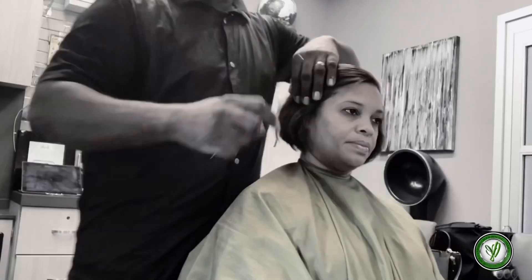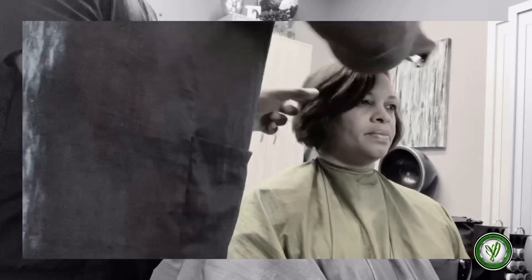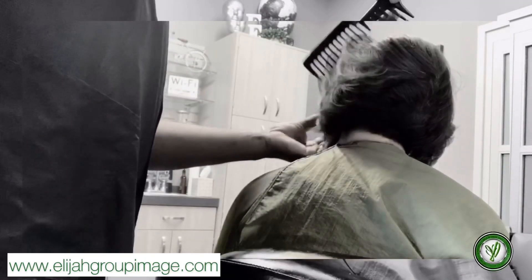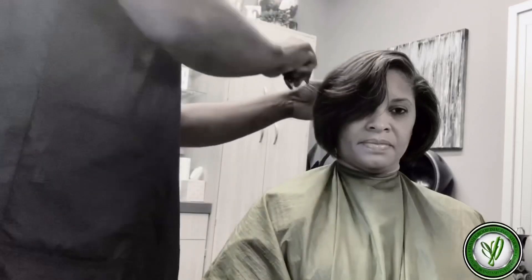Now I'm going to go ahead and comb it out. It's a very, very free flowing look — look at the layers in the haircut, how it's just falling in place. When you have a good hair shaping, it should fall in place and behave for you. A good haircut should not require you to make it do what you want. Look at those layers on this gorgeous head of hair we established with the 45-degree cut. You still see the shape in the outer perimeter and we see the stacks in the back — a beautiful haircut for your conservative client.